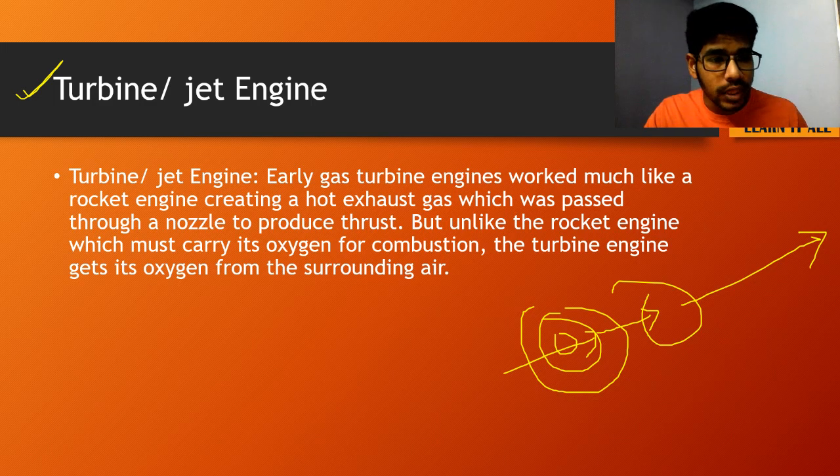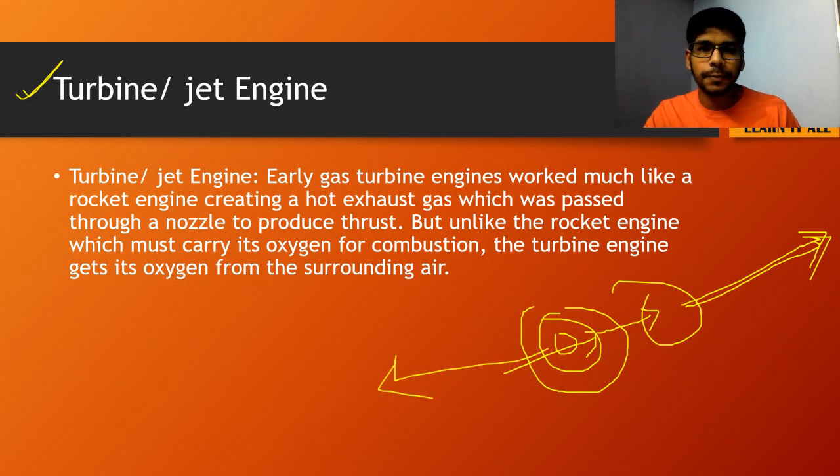So when the gas is made to move from the nozzle at a very fast rate, obviously the opposite reaction will be the forward movement, right? If from the nozzle the combusted gas is moving at a very fast rate, at a maximum velocity, obviously whatever the reaction that is produced is the forward movement. That is how the turbine engine works, or the jet engine works, right?